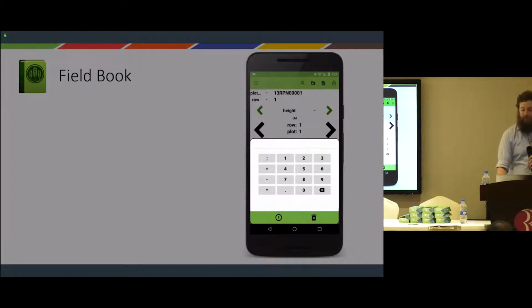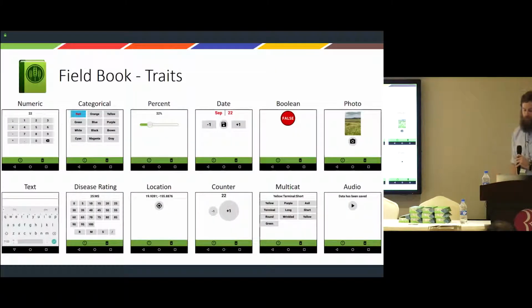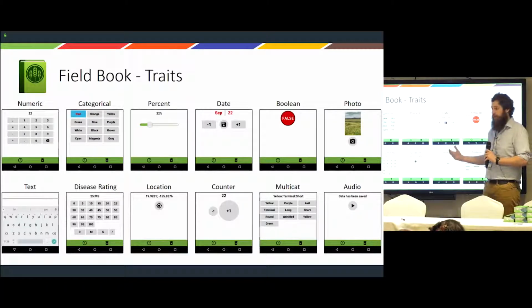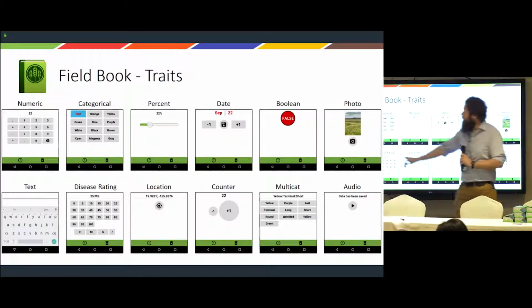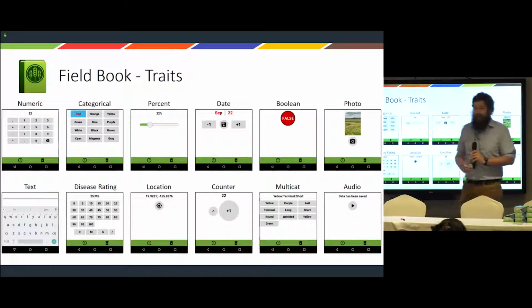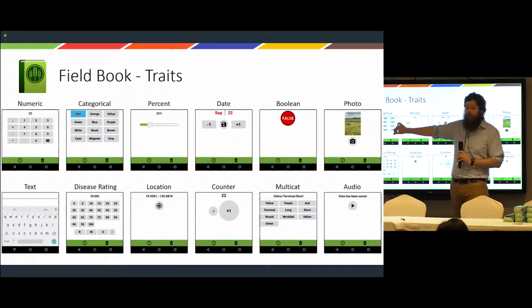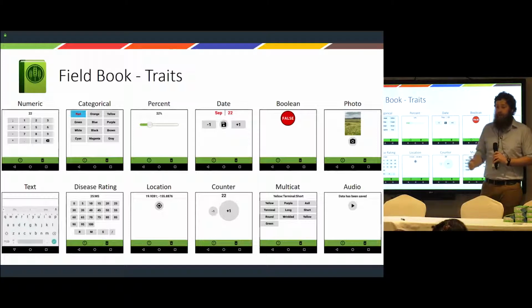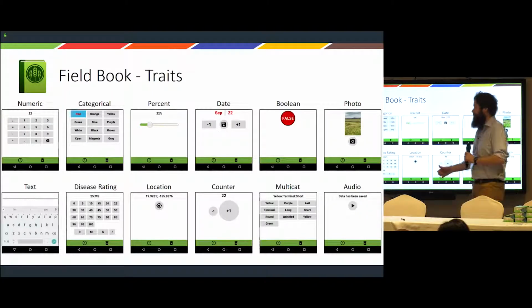So the different types of trait formats, we have a lot of them. The one that you should be seeing most likely now is numeric, which just gives a number pad, and you can type that in. We also have several additional symbols that you can add in along with those numbers. Next, we have categorical. Here we define different categories, and we select one of them. So single category selection, essentially.